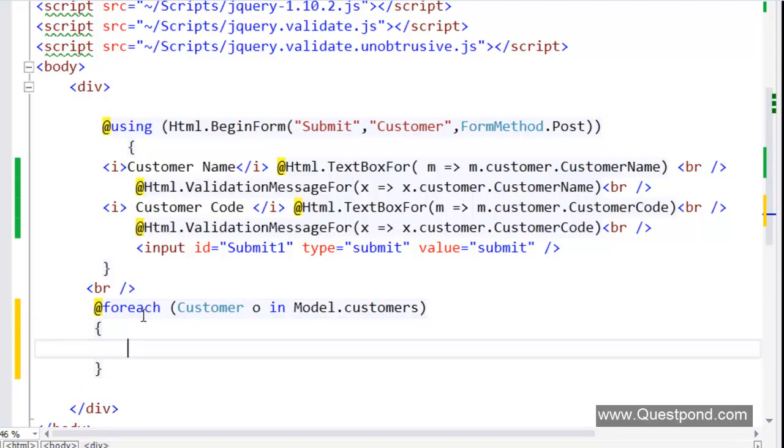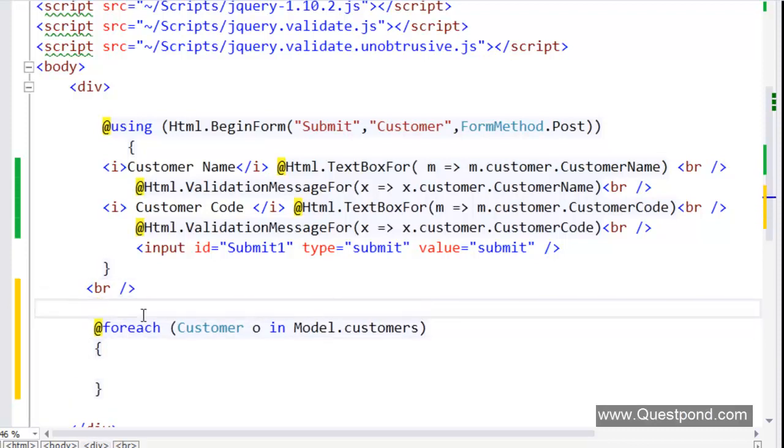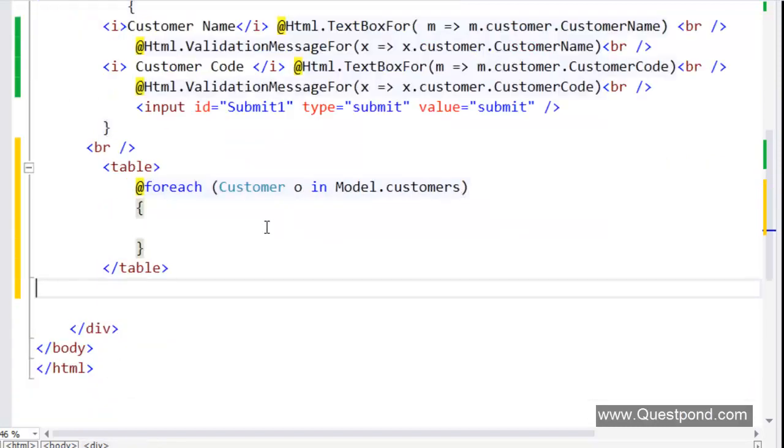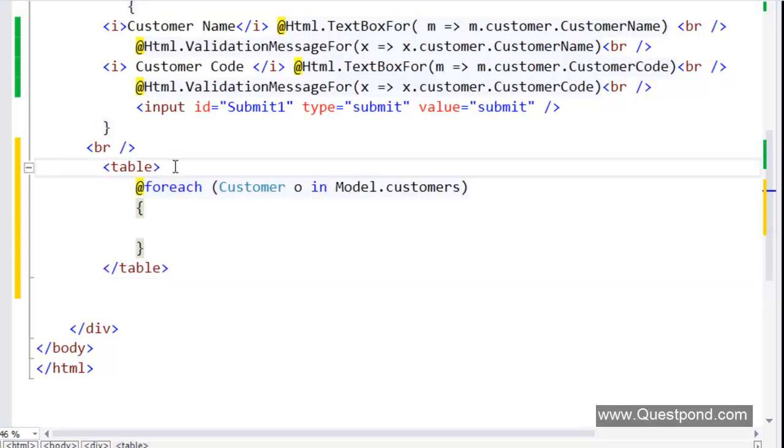So what I'm going to do is start using my tr and td over here. First thing is, all this loop will happen inside the table tag, right? So I'm going to have a table tag here. Now remember that there are no server controls. In other words, you cannot use the data grid, you cannot use your grid view and all those, right? You have to use pure HTML. And this is good. Why? Because now we are getting complete control over the HTML.